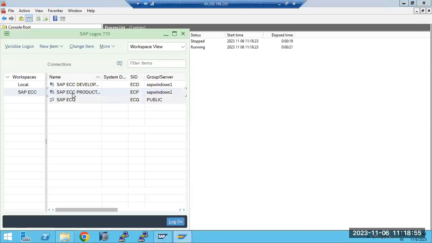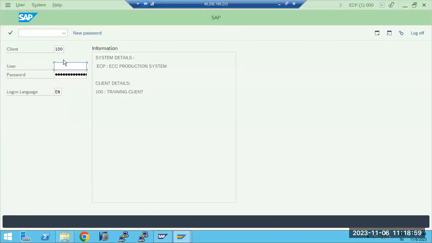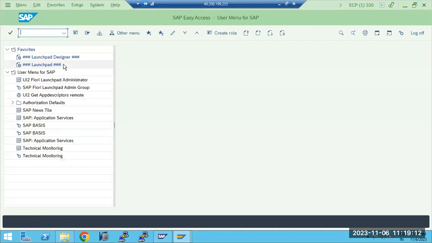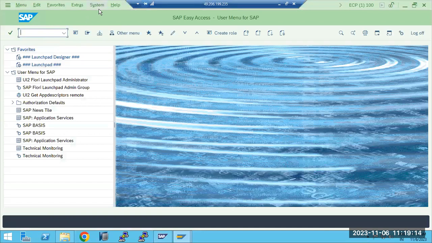Now let's see in the production. Now you will log in. You see, now you have logged into the production system. Previously, why could you not? Because the parameter was restricted. The parameter got restricted to log into the system. Now we logged into the production systems and everything is working as expected.